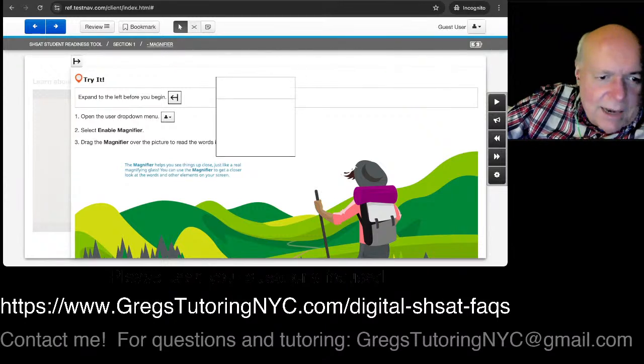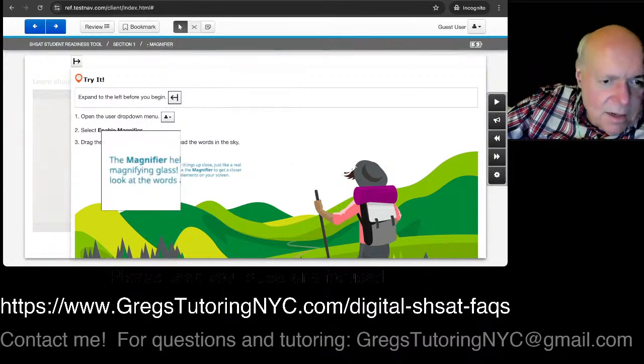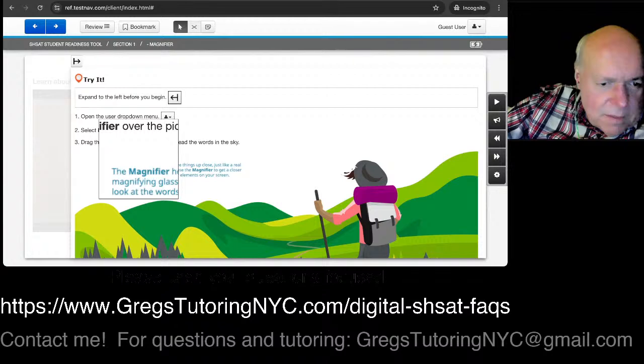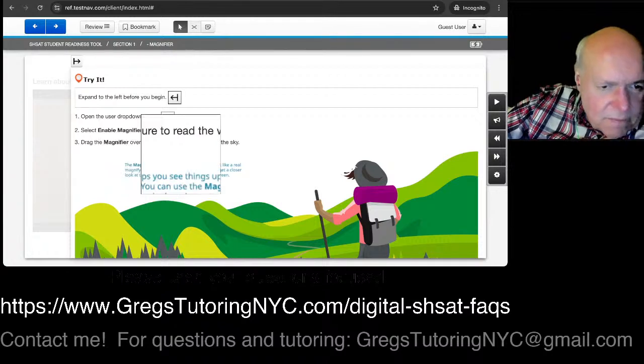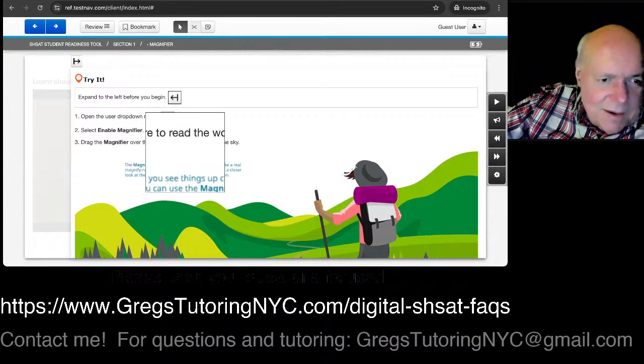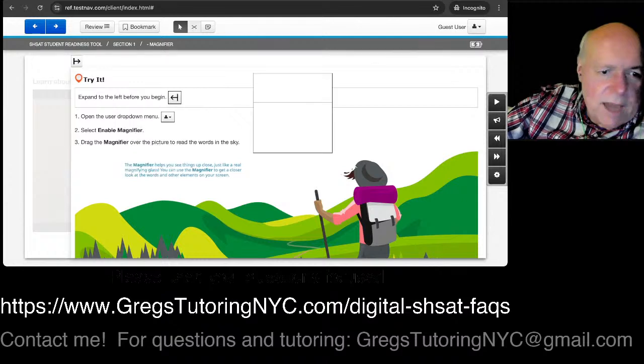Okay, and it wants us to highlight this blue text here. So we're going to drag this over here, and it's going to allow us to see that. Okay, I do not believe there's a way to make the magnifier bigger than that. Okay, remember too that if your device supports the zoom capability with the fingers, so I'm going to pop this out like that, right? You can do that as well.